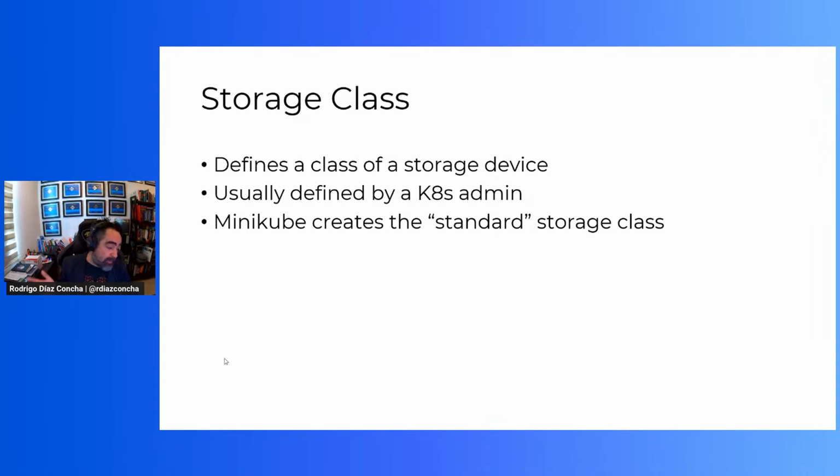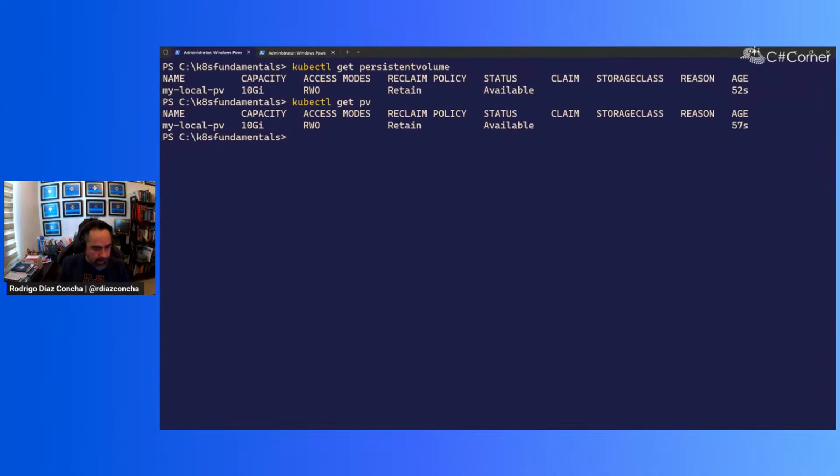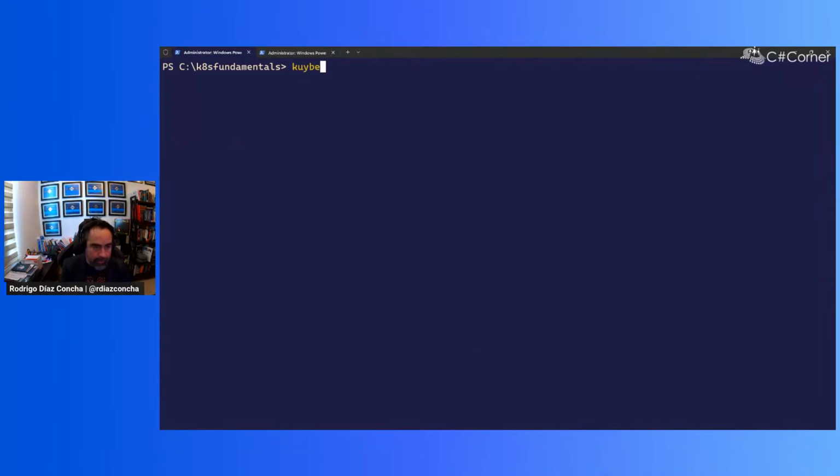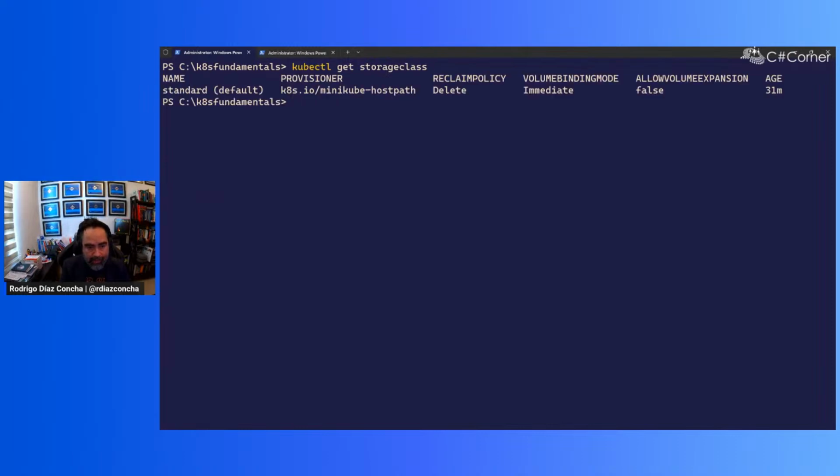And on the other hand, because of the fact that I'm using Minikube, when you use Minikube for deploying your Kubernetes clusters, Minikube creates automatically the standard storage class. Actually, let me show you this. kubectl get storageclass, right?